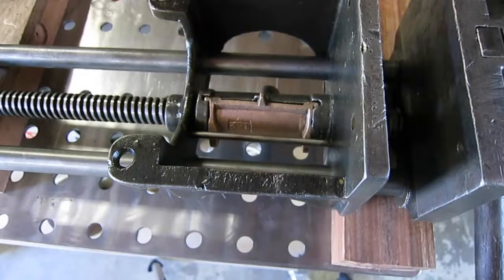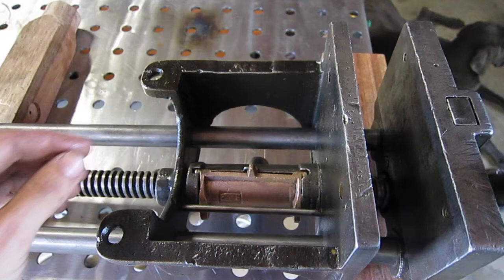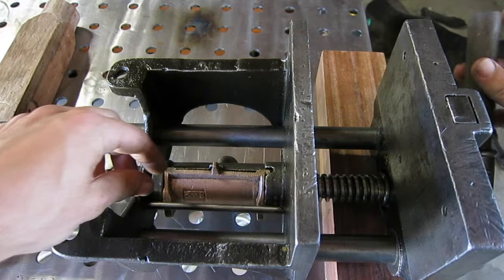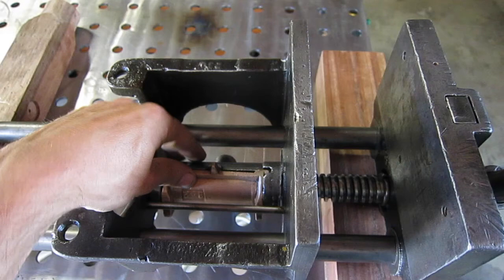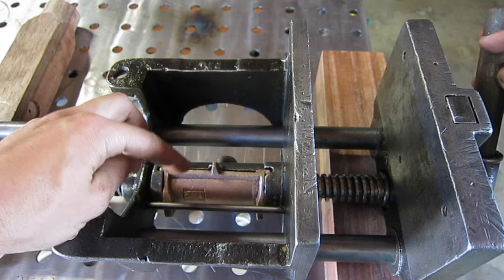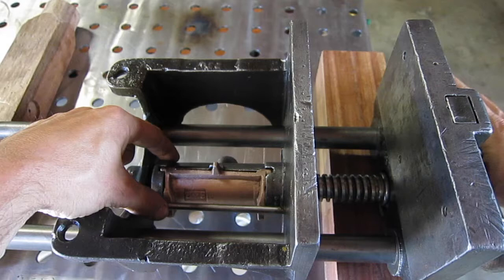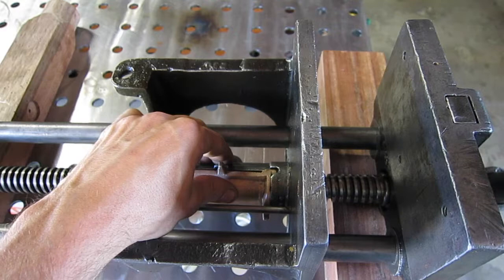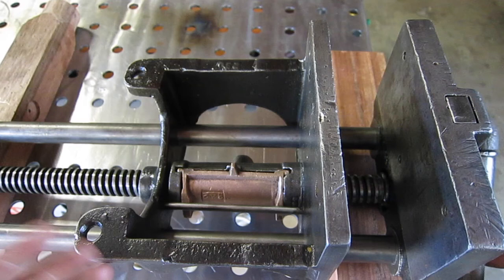It's pretty smart, actually. It operates using gravity and a brass half nut. You can see the brass half nut here. There's a bar in this housing — the housing gets mounted to the bench — and you have this cast iron side which allows the brass nut to hinge. There's a little weight here, and as you rotate clockwise to tighten it, gravity causes the half nut to fall down and engage onto the threads. Then there's a bar and a taper on the brass half nut that squeezes it further into the Acme thread, tightening the whole system down for full thread engagement.